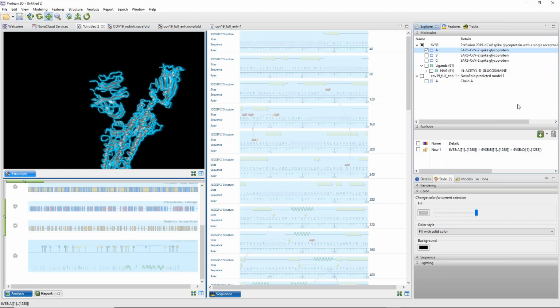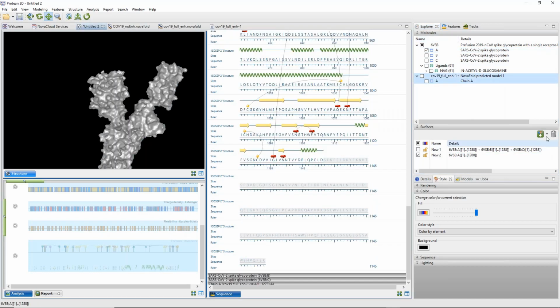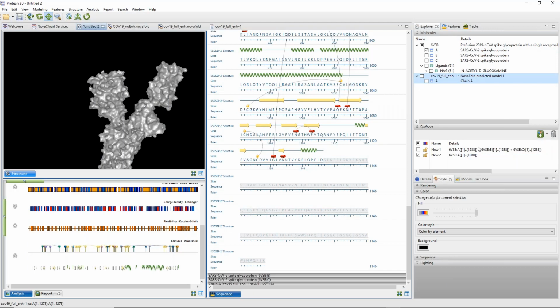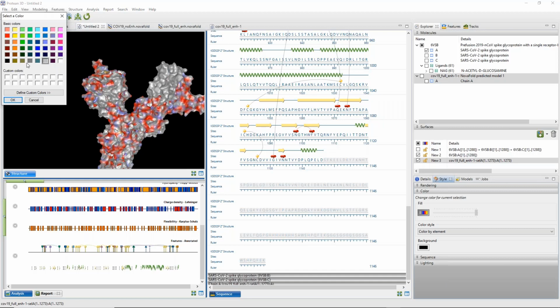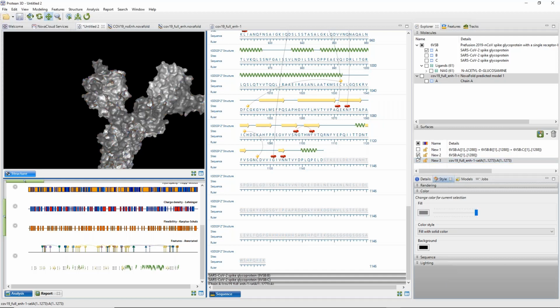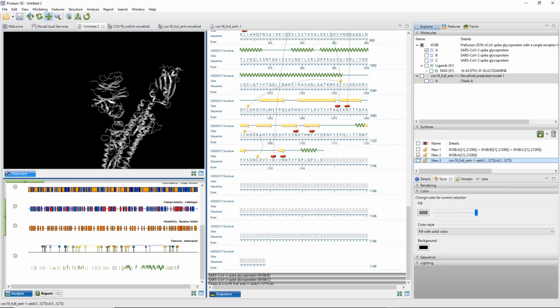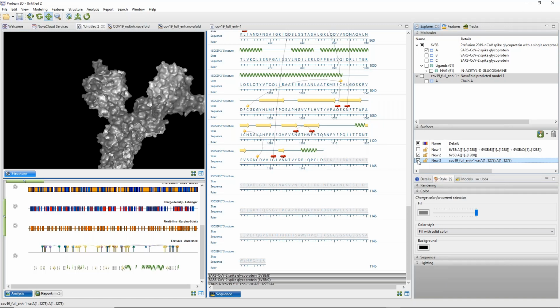And then also, if I take this model and apply a surface to it, and then I also take this other model and apply a surface to it, and then I switch back and forth between them, I'm going to color this a different color so they're a little bit different. Now if I switch back and forth, you can see that the structures are quite different. That's the cryo-EM structure, and then that's the structure with the enhanced modeling that NovaFold was able to do. I think that's really important, and this is one of the things I wanted to really highlight today: we can take these cryo-EM structures and improve them with the missing regions, and these missing regions are flexible regions that are critical for what we're trying to help figure out right now.